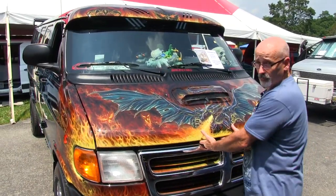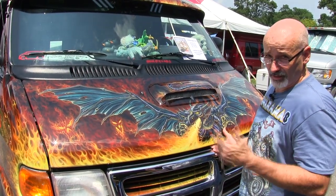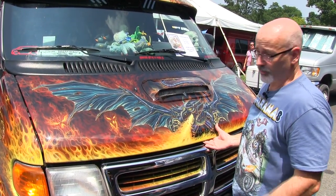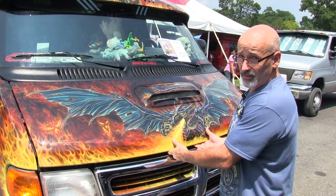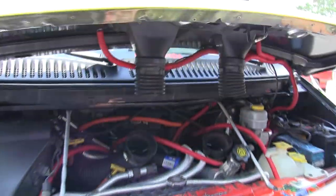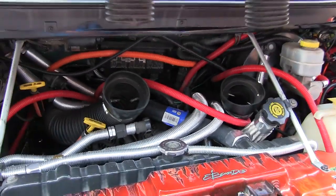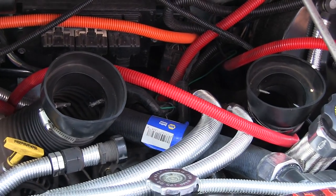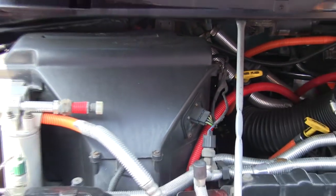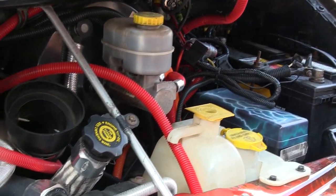Under the Dragonlord hood, we've got a modified 5.2. I actually daily drive this — my wife and I drove it to SEMA from Pennsylvania all the way down Route 40 and 66, and in 2018 it was PPG's featured vehicle. I've got 87,000 miles on it. This is a functional hood scoop — I took the snorkels from the stock factory ones, cut out holes on either side of the air breather, and connected it up for better airflow, which these engines were known to be starved for. I beefed up the cam, modified the valves, changed the transmission gears, and it gets almost 21 miles per gallon — about 310 horsepower. It's a casual driver but with plenty of kick.